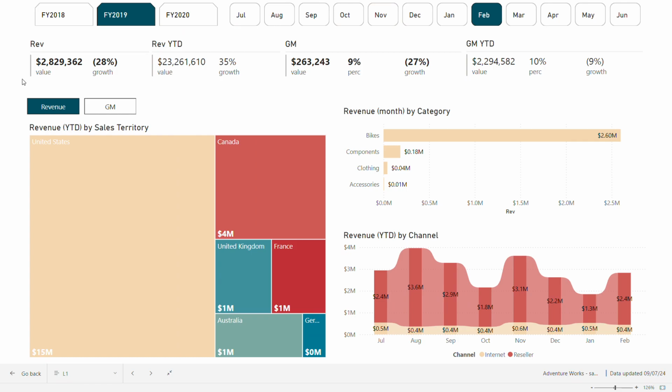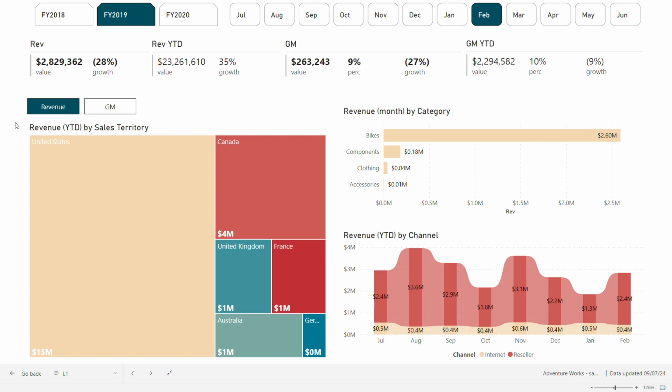The first row of card visuals shows you revenue year-to-date gross margin data, value and growth versus last year, revenue year-to-date value and growth, gross margin dollars, percentages, growth, same for year-to-date.